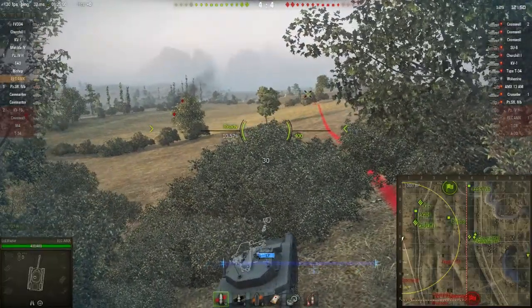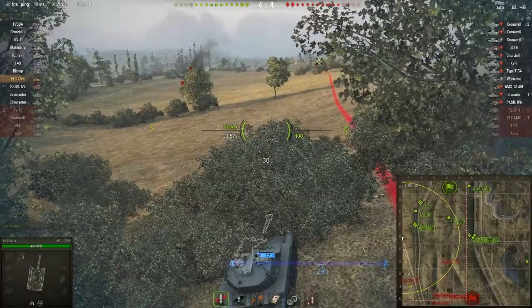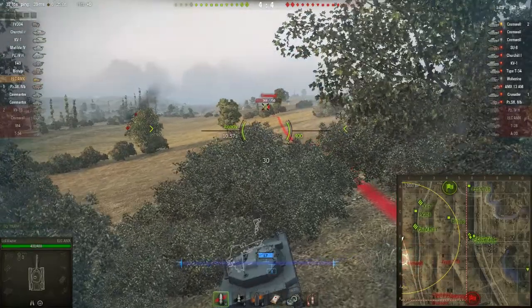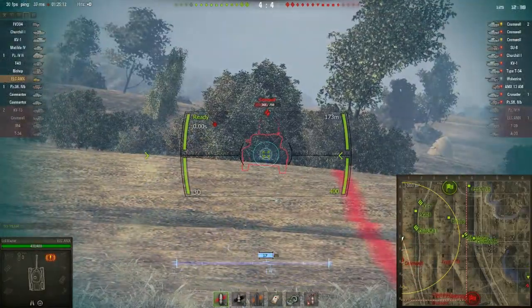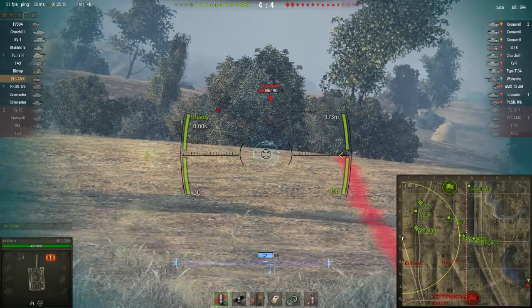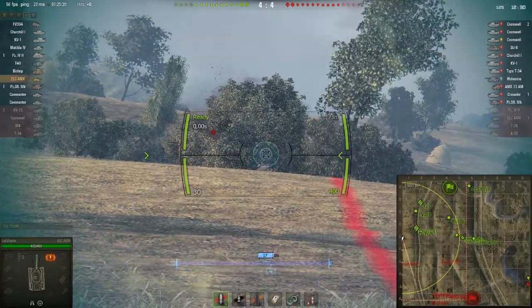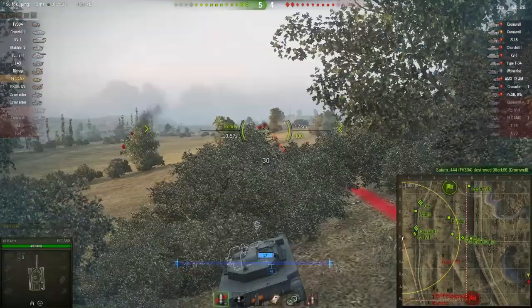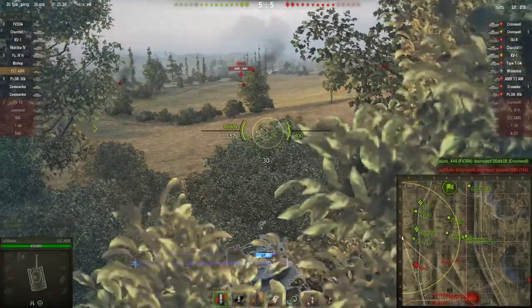And one thing to keep in mind is that when you're passive scouting like this, you don't want to shoot, because you lose your effective camouflage when you fire. So if I fire right now, for example, I'm probably going to get spotted, so I don't want to shoot just yet. Maybe if someone is shooting at him later, maybe if I can. Oh, we took out the Cromwell. Nice. So this has been starting off quite well.